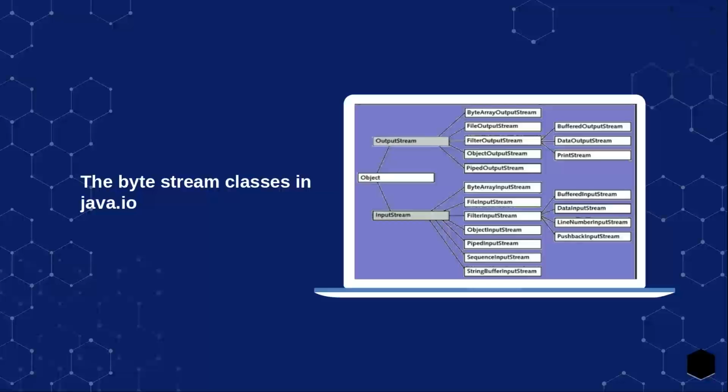We can see that in the diagram over here. In the input stream, these are the most important of the streams. We can keep adding things into it as the versions get added, but these are some of the basic things in streams.